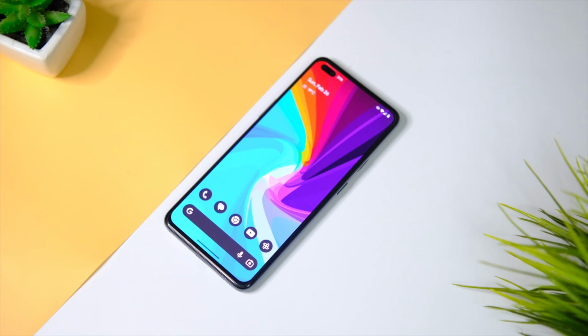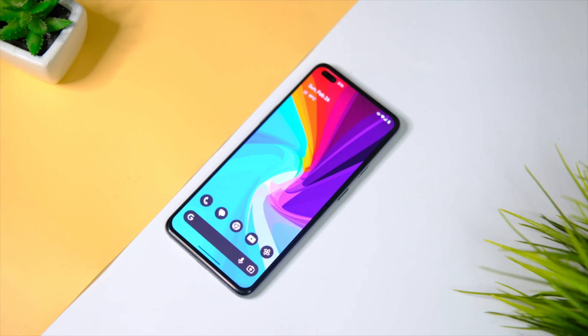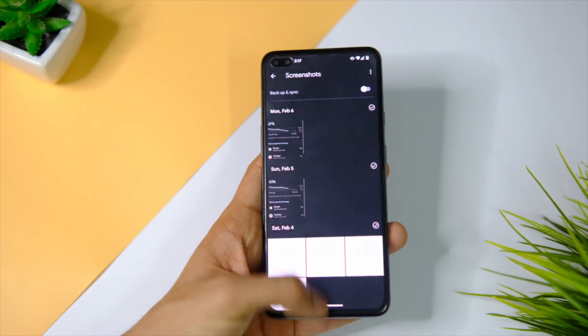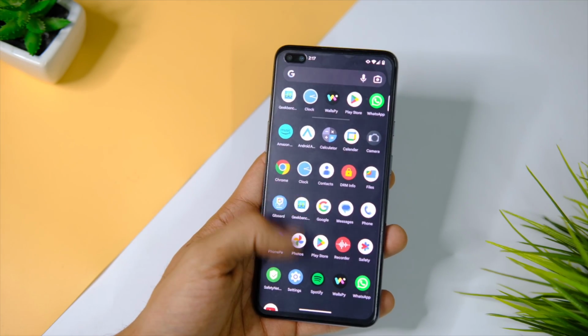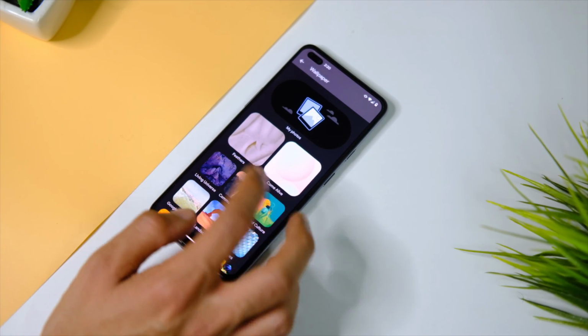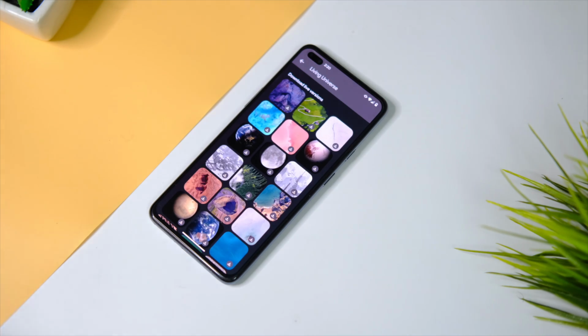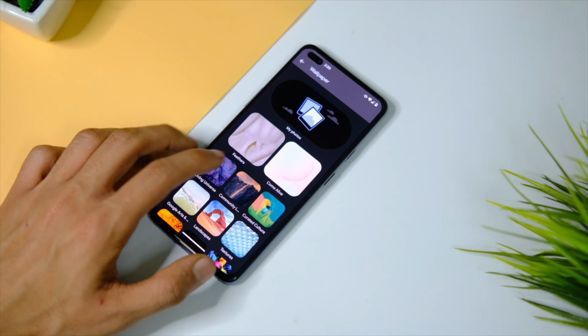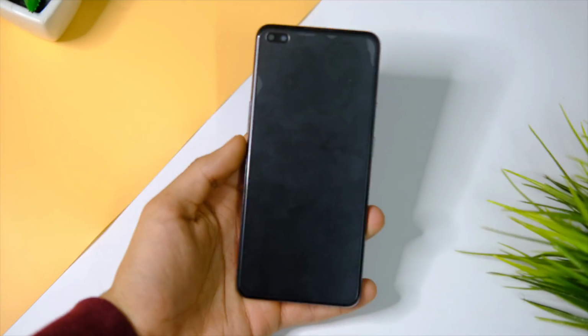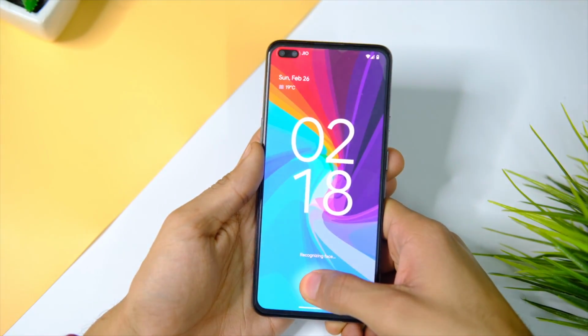Now about the launcher and UI, which is nothing other than pure stock Android as expected. And this won't have any extra features, because just like the Pixel phones, you will have everything similar in the customization part too, including all the wallpapers from Pixel 7 series. And the launcher is as usual bloat free and works really well on 90Hz mode with smooth animation across the apps. We get the Pixel launcher here that all the stock Android fans like.